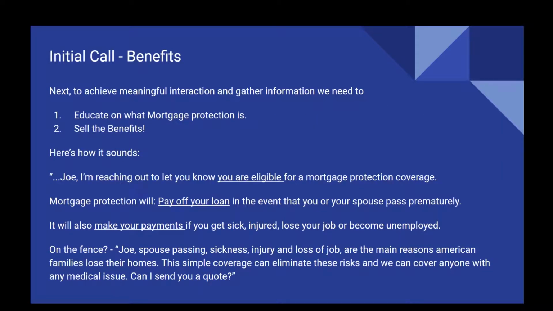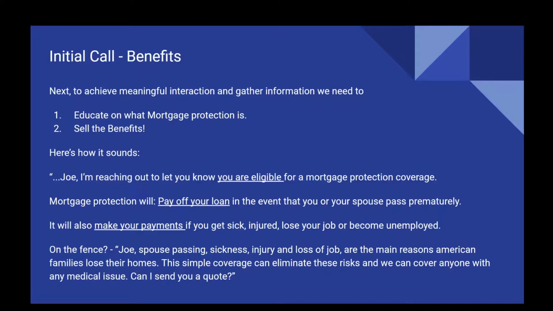Next, we need to educate them on what mortgage protection is, and then we need to sell the benefits. So here's how it sounds. "Hey Joe, my name is Chris. I'm calling about the Bank of America mortgage you took in April. The reason I'm calling is to let you know that you are eligible for mortgage protection coverage. Mortgage protection will pay off your loan completely in the event that you or your spouse pass prematurely, and it will also make your payments if you get sick, injured, or become unemployed. Can we go ahead and send you some quotes?" That's it. That's all you need to do.